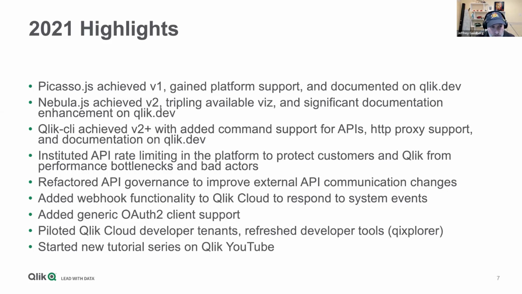The other thing here is that there's been a significant documentation enhancement for Nebula.js on Qlik.Dev. So the client team that maintains Nebula has been working tremendously to not only continue to build out features and capabilities. I'm watching my feed all the time in GitHub, and they're working on Listbox right now and filter panes and all sorts of other capabilities and making those native to Nebula.js, but they're also providing a lot of documentation so that you can see all of the properties that are available inside of Nebula. There's a new plugin capability inside of Nebula that allows you to take a chart that's one of our open source charts and actually build plugins for them. So you can add additional capabilities to the charts that already exist. And we're hoping to open source more of those visualizations as we continue to refactor them and make them native Nebula libraried charts.